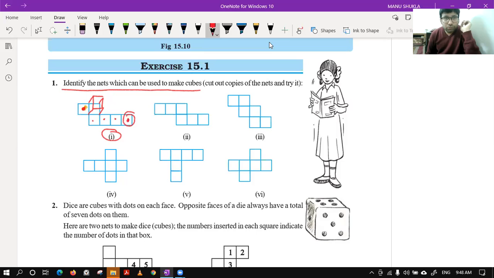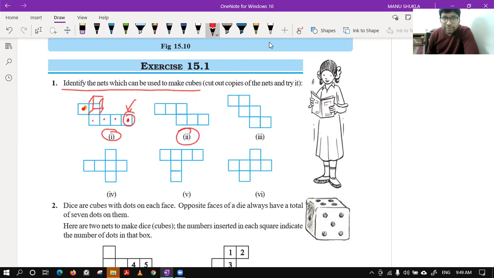Okay, now the second one, same way you can try. Sir, it will come on top. Japlin is saying it will come on top. So class, you have to try by cutting it. Japlin is saying that it will come on top, but I don't think it will come on top. I think it will come on the side only. Japlin, it is quite an imaginative thing. You have to imagine it properly, then only you can understand this thing. If you're not able to imagine it in your mind, a good way is to cut a sheet of paper, draw these squares and try to fold it. Yes, they can come, obviously they can come.